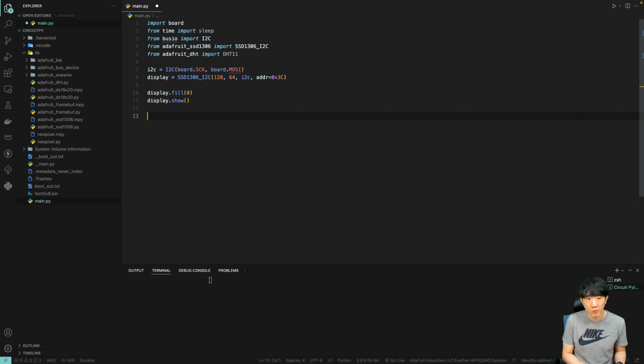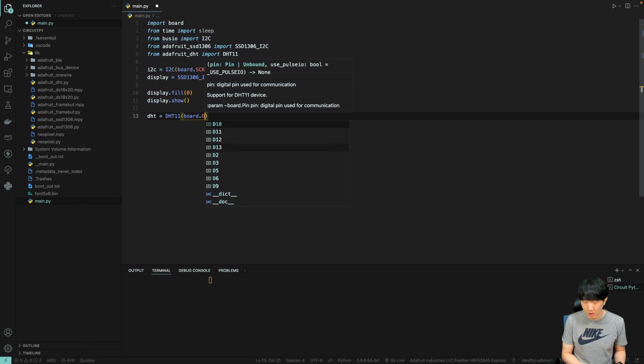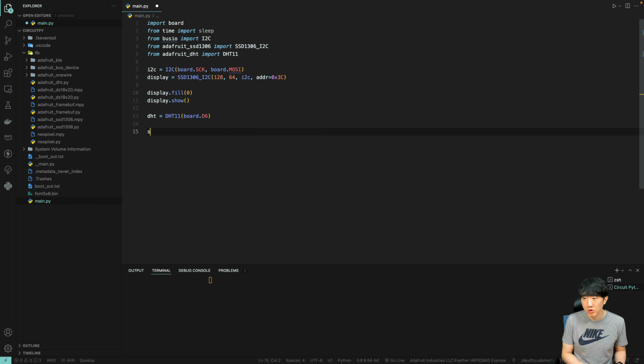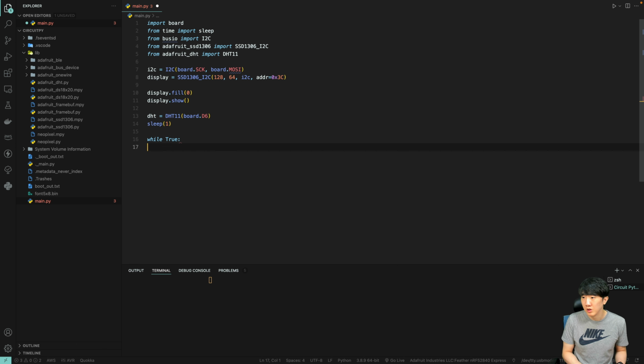Next, the DHT11 sensor, which is a basic, ultra-low-cost digital temperature and humidity sensor, is connected to pin D6 on the microcontroller. This sensor is popular for its simplicity and ease of use in various projects. Ensure that the connections are secure. Please wait for approximately 1 second until it fully initializes and becomes ready, and then you can proceed with the data reading process.